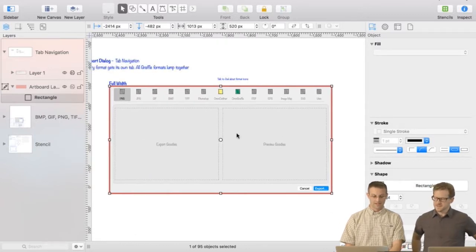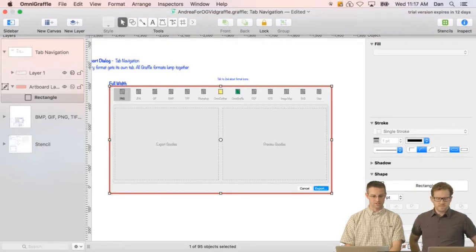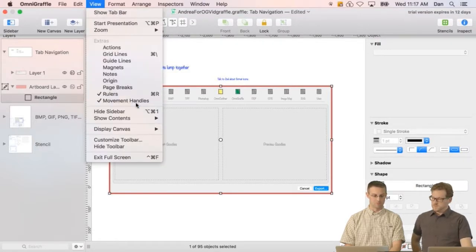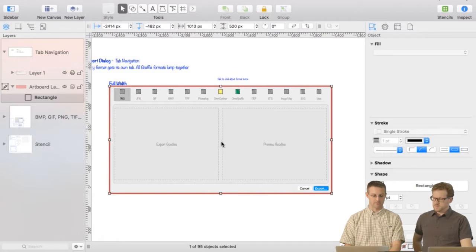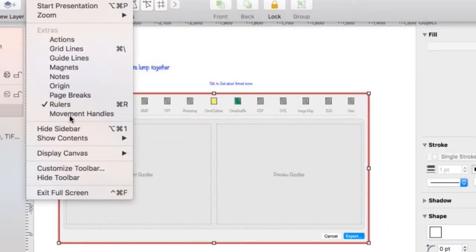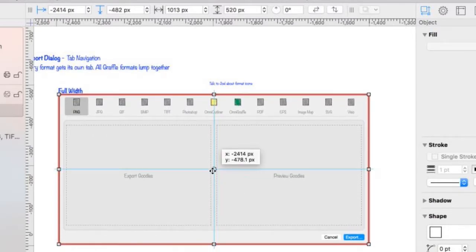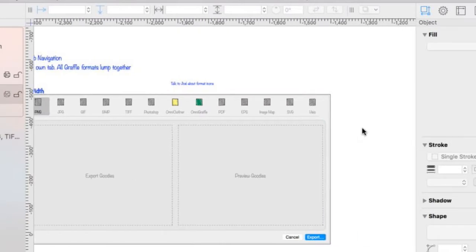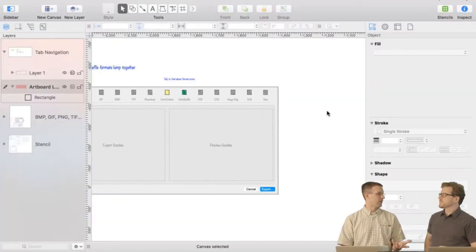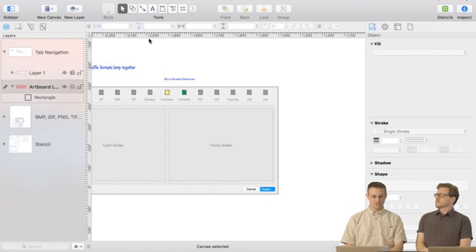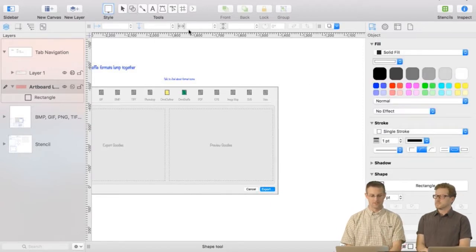That's right. Now this one is also showing a movement handle, which is something you can find up in the View menu. Movement handles create a little circle in the middle of the screen, or in the middle of your selection, that allows you to easily grab that content and move it. Now remember, artboards are affecting all of the content above them. So when I move it, it moves that content. This is a feature. The movement handles are something that we added for artboards to make them easier to grab, but it's actually really useful just in regular objects.